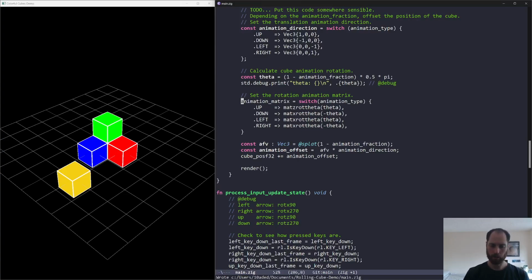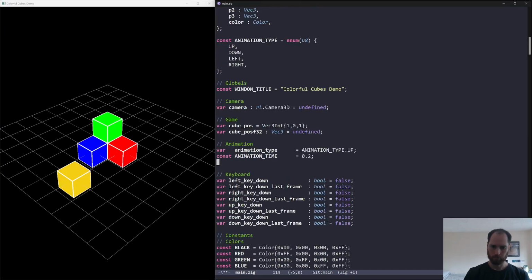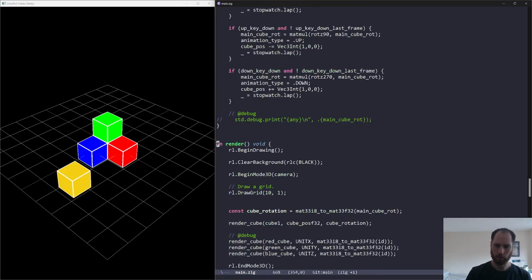Animation matrix is that thing, so variable animation matrix is mat3 of f32.